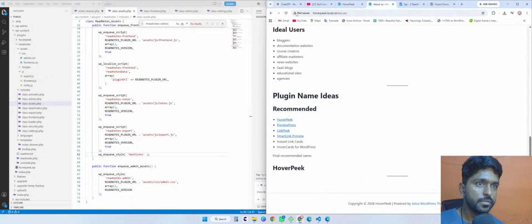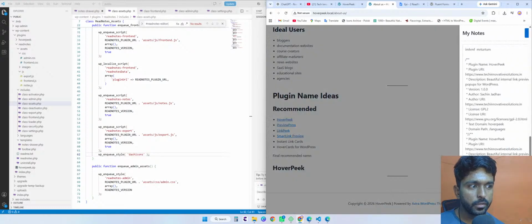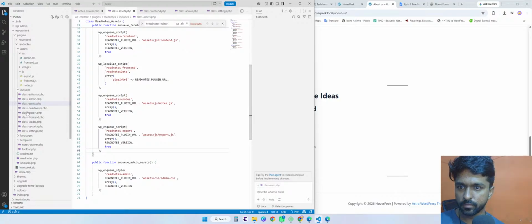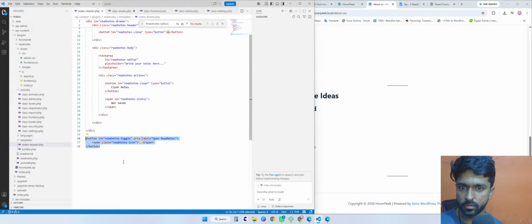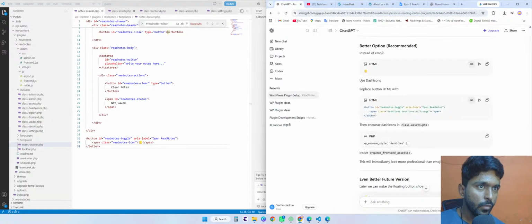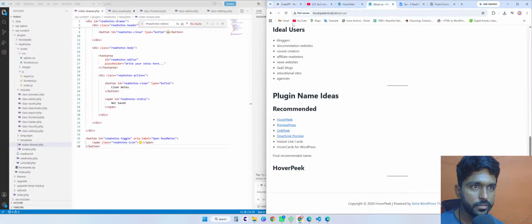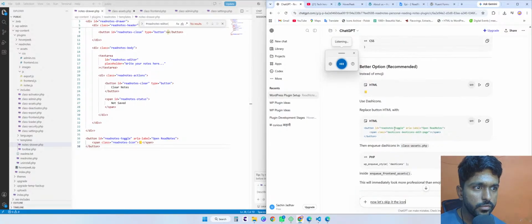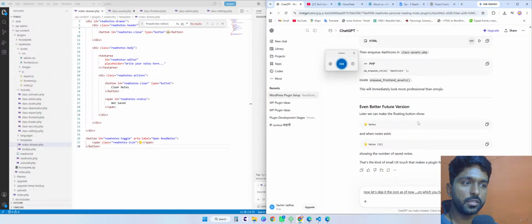Let me see what happens now. I am not sure what will happen here, but I will revert this. I don't like this thing. Inside the notes drawer as well, I will revert this code. Okay, anyway, that is the second priority. I will just refresh this one. It is not making any impact, right? Let's keep the icon as of now. Then we will replace it with the better option which you have recommended. But let's just move to the next features now.